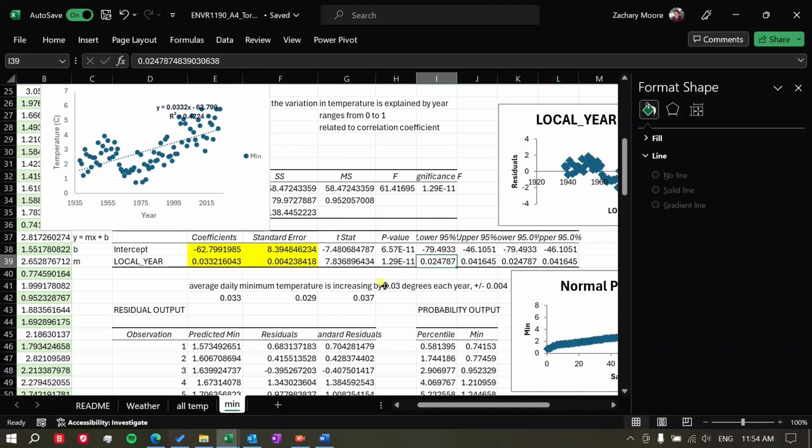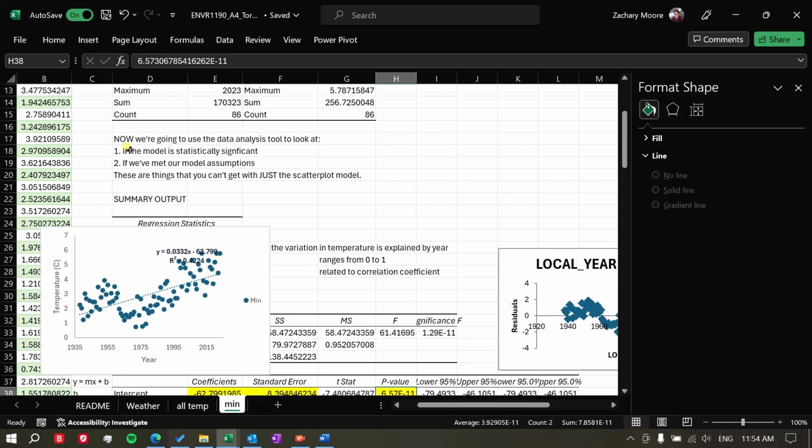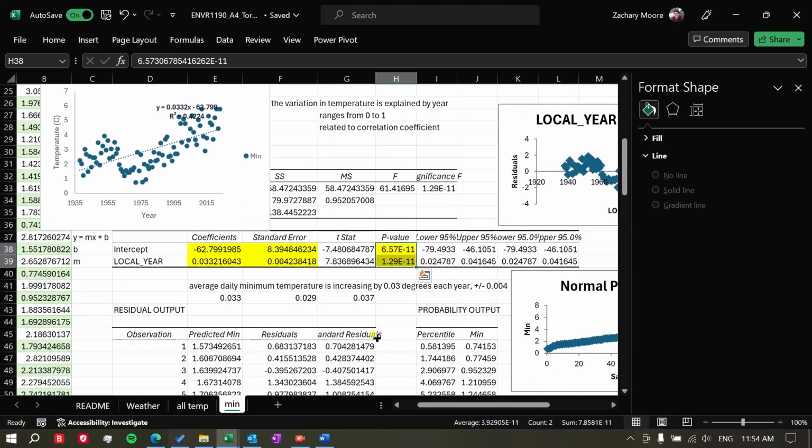And there are some other confidence intervals that are here, and those are important for understanding the range of values that we're able to estimate for this one. But the last thing that we really need to understand in order to interpret what we're hoping to get at, which is whether our model is statistically significant, are these p-values.